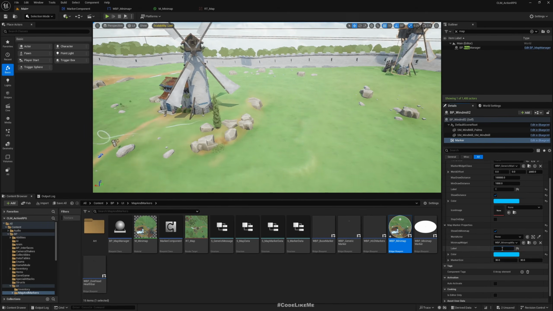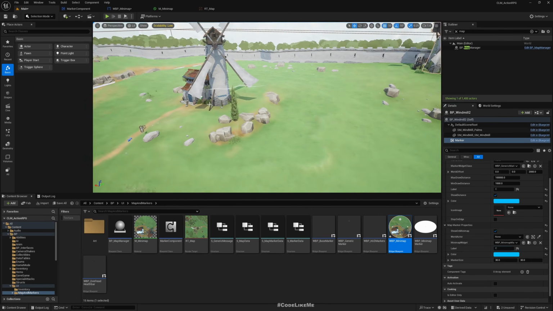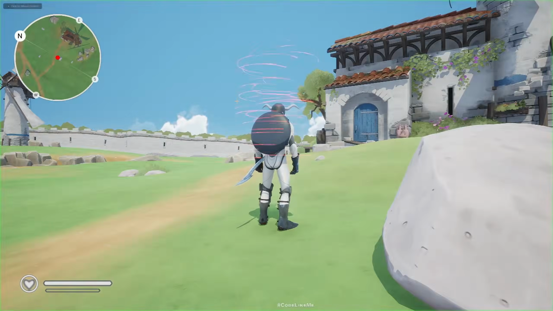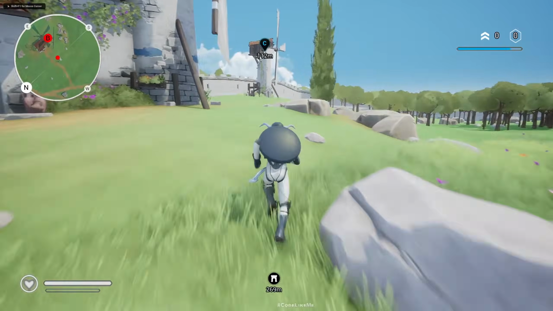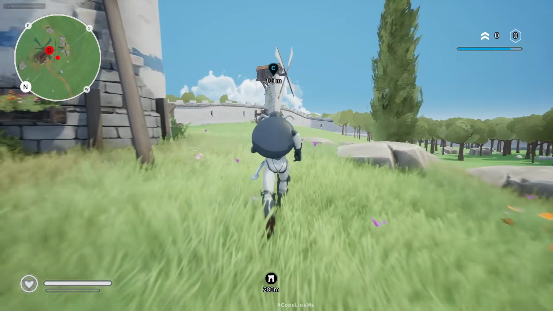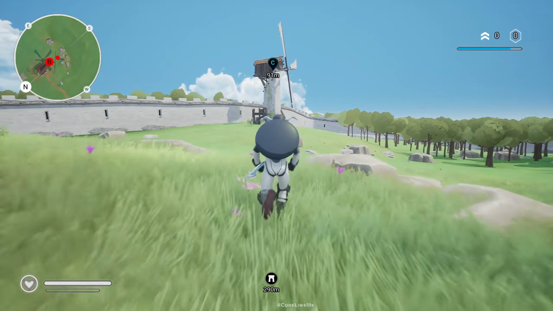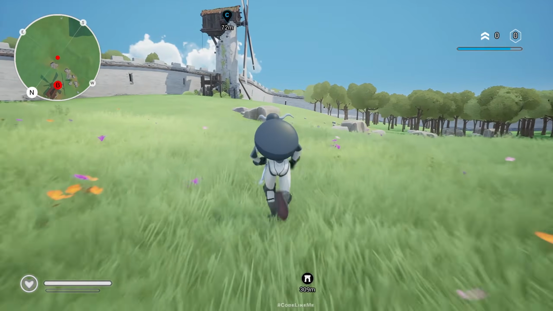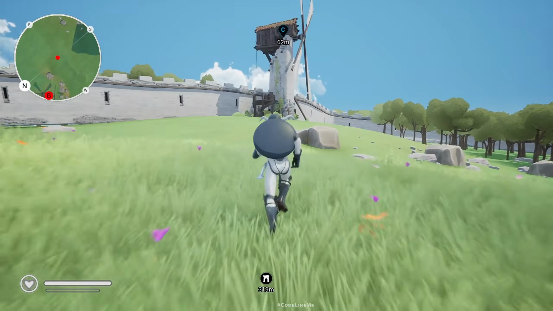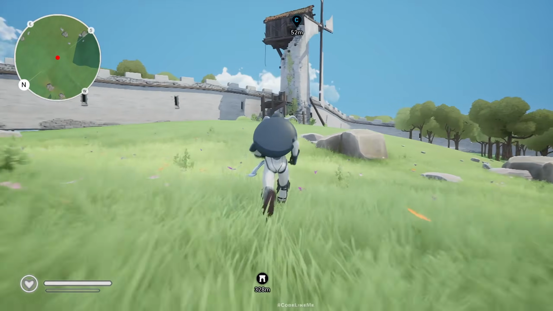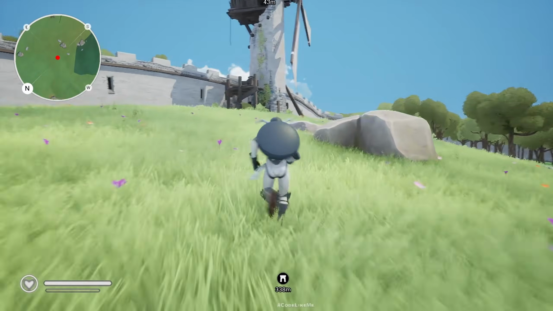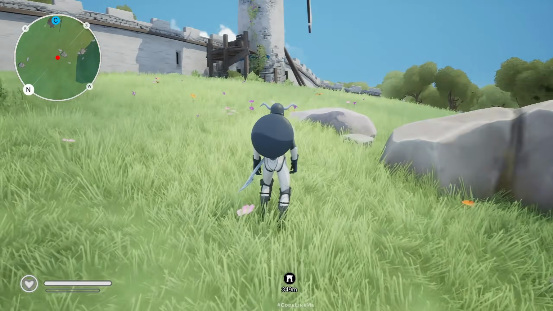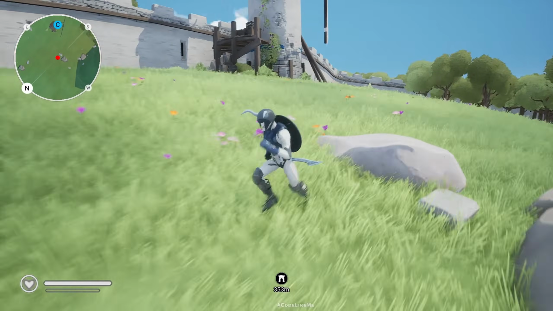Label is C. We'll see both of them will appear in the minimap, but the C is away from me, so I don't see that yet. But as I go closer, it should appear. Let's see. Yeah, see? C appears.